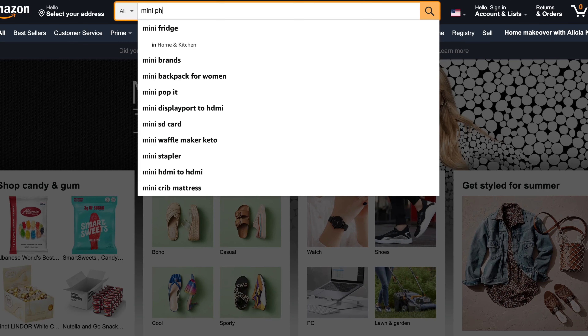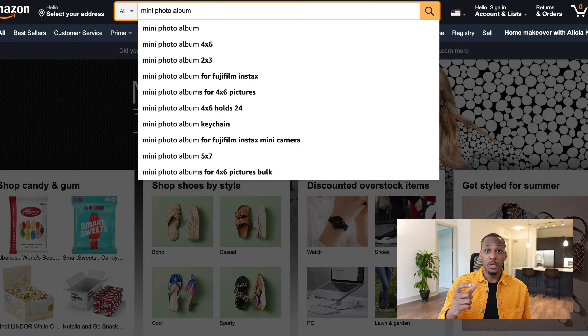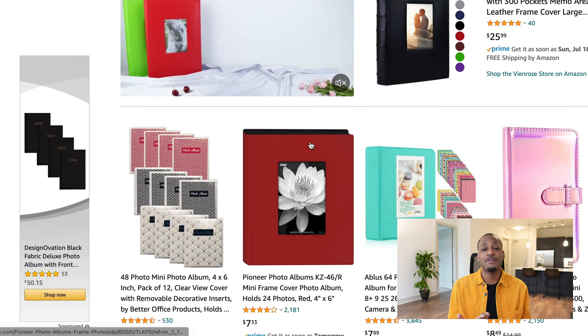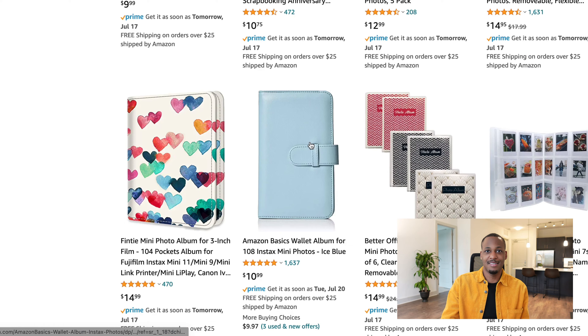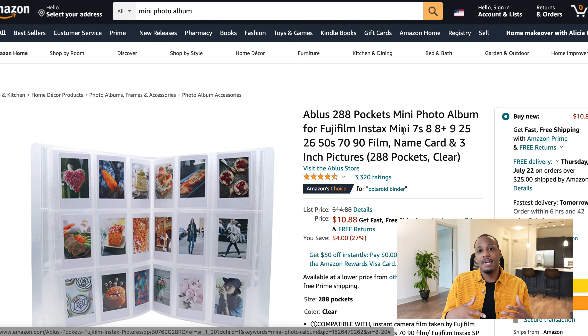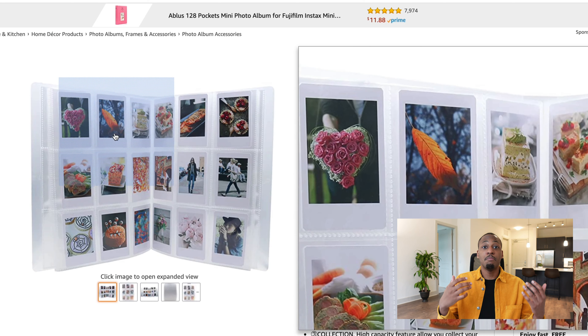Let's take this idea one step further. You know those booklets, the journals that we put in our stays, where the guests can write down their name and leave the next guest a tip? It's a cute thing you can look at to see about previous guests' stays. Well, there are booklets made for these photos. So what you can do is have a guest leave a photo of themselves inside your space for the next guest to see.